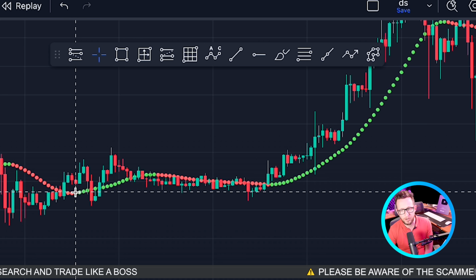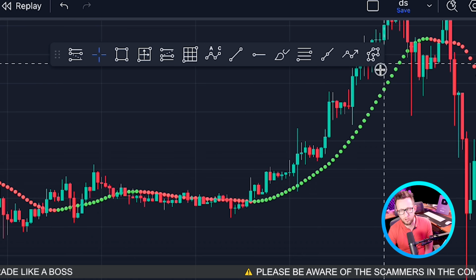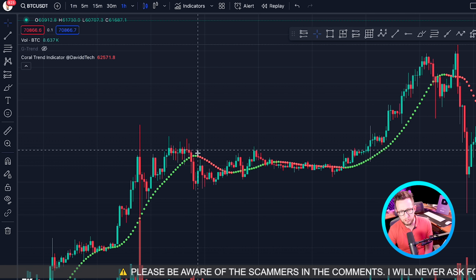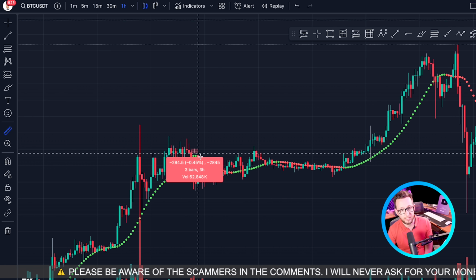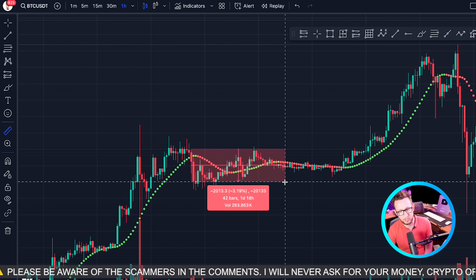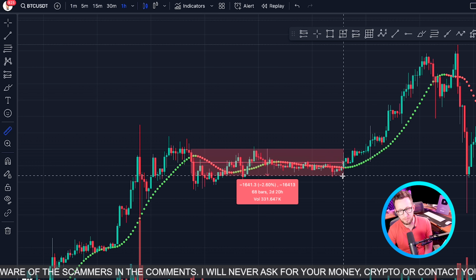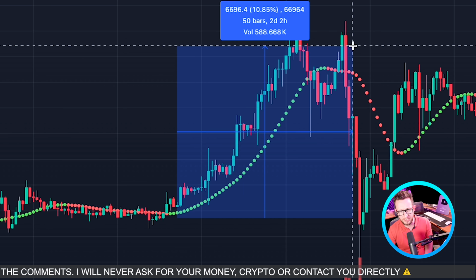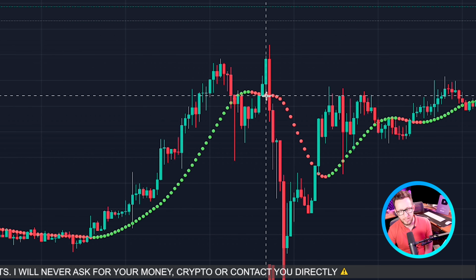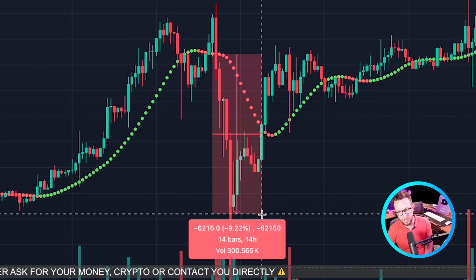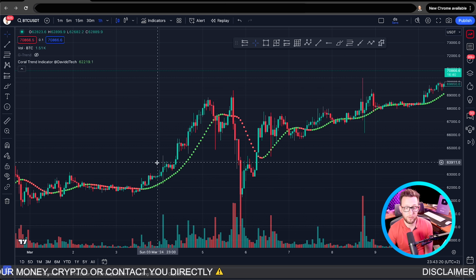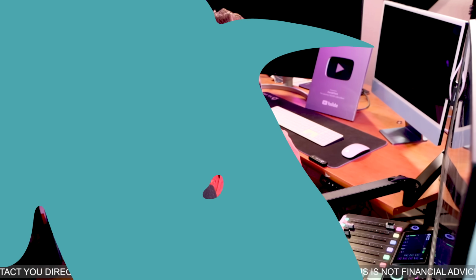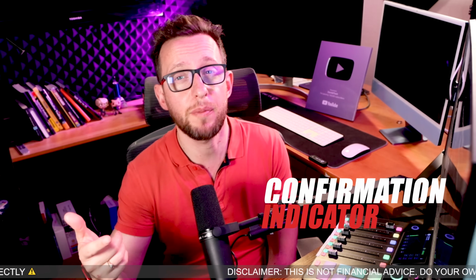When crossing from red to green, we take longs. As you can see, the price action is absolutely brilliant as well here. Unfortunately, there's lots of consolidation that this indicator actually trades, which we wouldn't want because obviously this is where we make big losses. But when there are wins, the wins are big. As you can see here, a 10% win here, and here would have been a big old 9% as well. So they both seem to be very good at finding the trends and also finding our entries. So that means we have our baseline and our confirmation indicator.